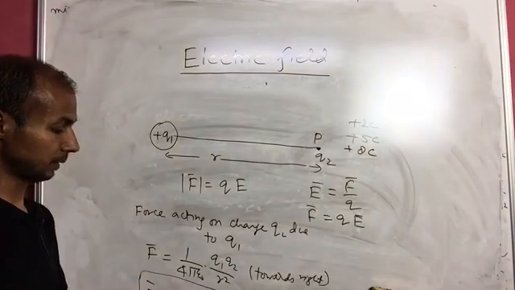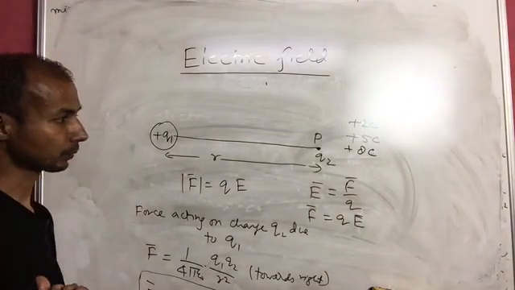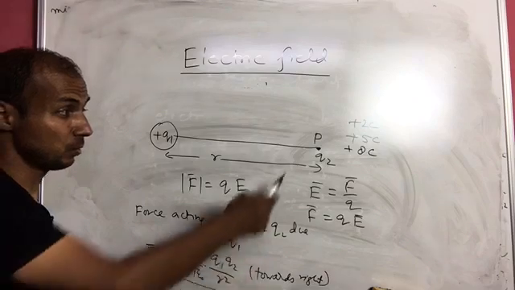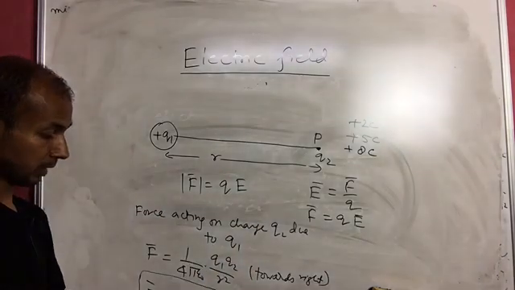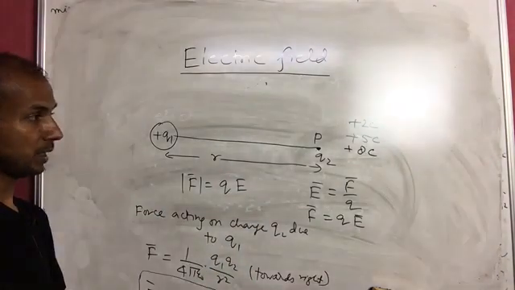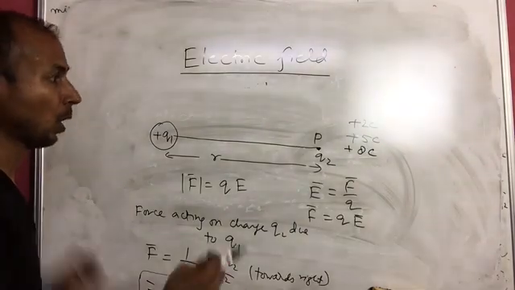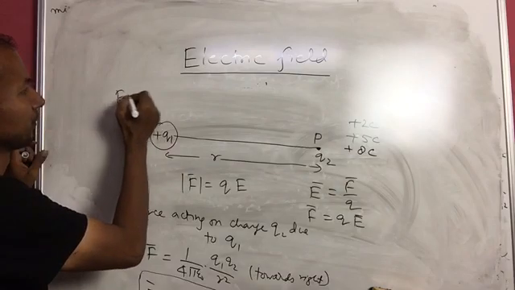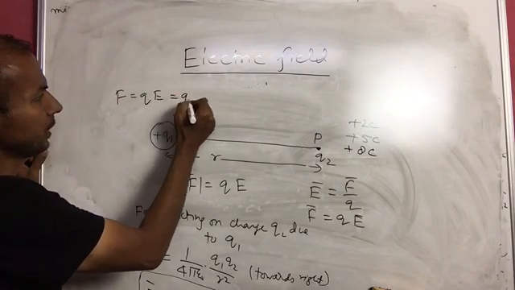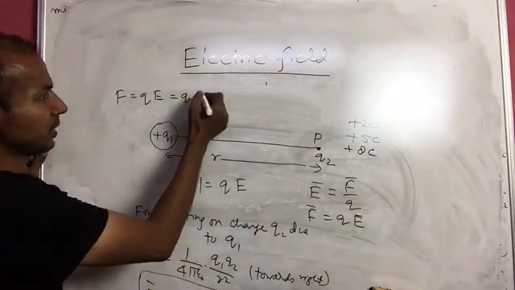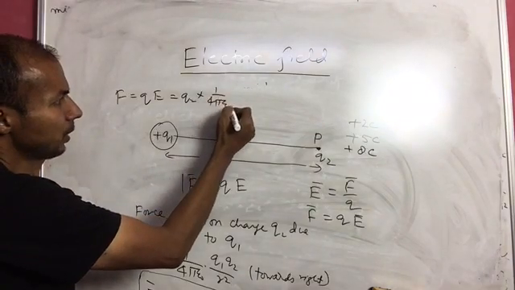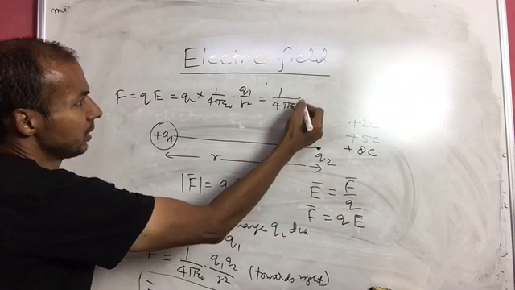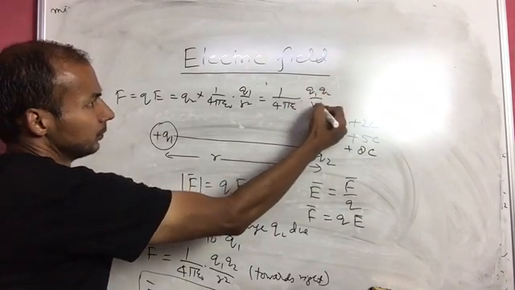Okay. So that is this value. Once you have got this electric field, if you multiply it by Q2, correct? So F is equal to QE. If you want to know how much force is acting on charge Q2, you simply use this formula: Q2 times E, which is 1 by 4 pi epsilon naught Q1 by R square. So ultimately this is the same expression that you get from Coulomb's law.